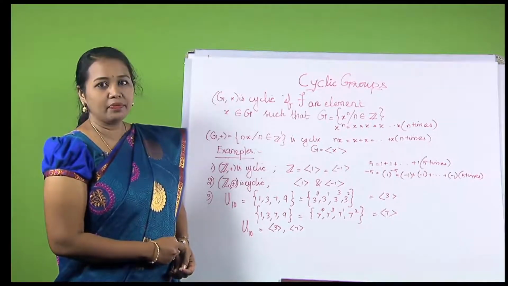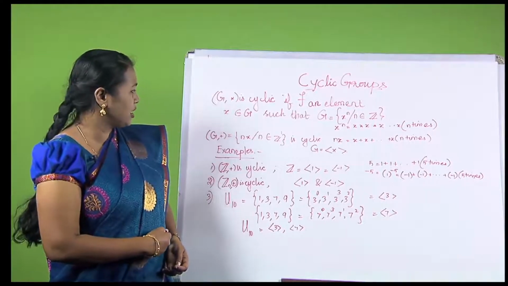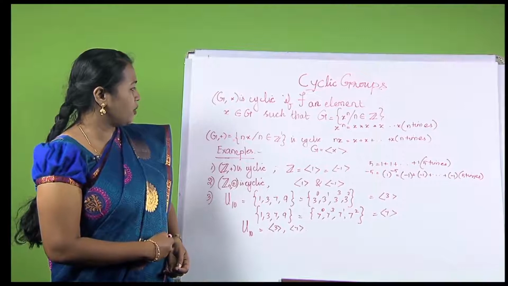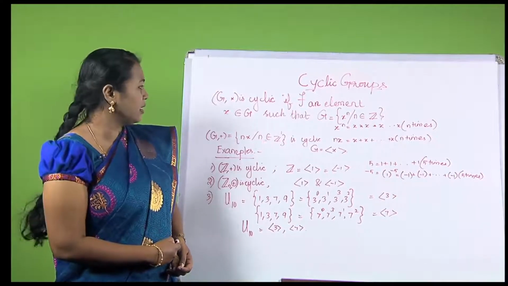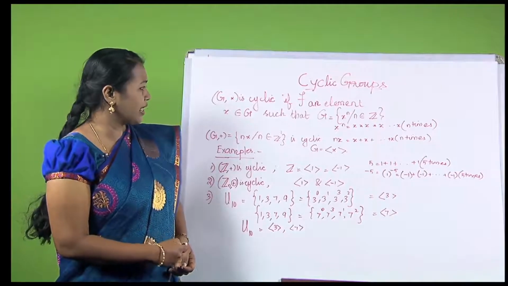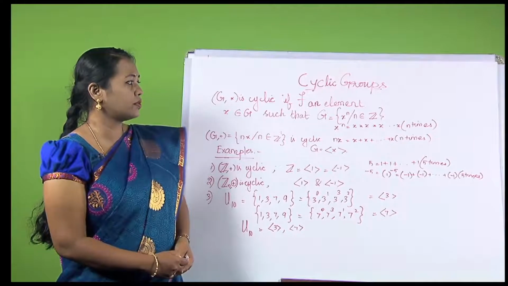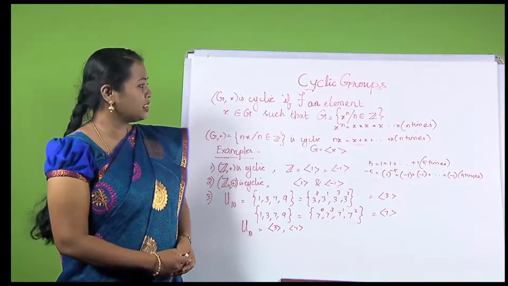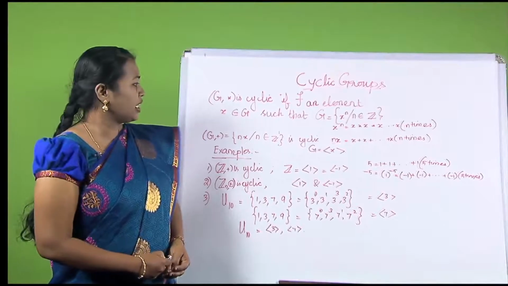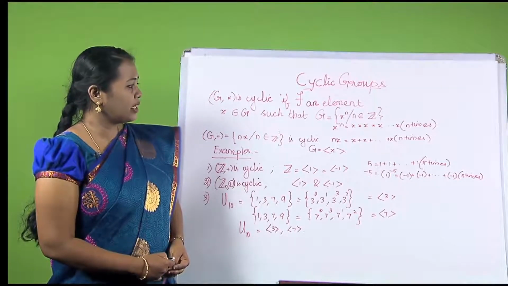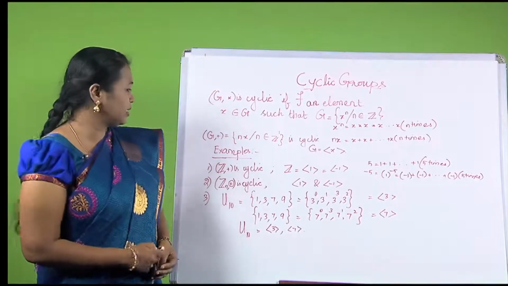In particular, if the star operation that we denote here is denoted by addition, (G, +) is equal to the set of all nx such that n belongs to Z, and this particular group is cyclic if nx is equal to x + and so on up to x, and this operation is done n times, therefore, we get nx. So, G is written as the group generated by the element x. Let us see some examples.